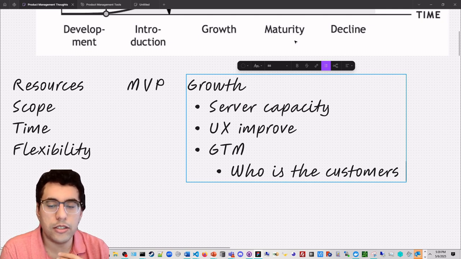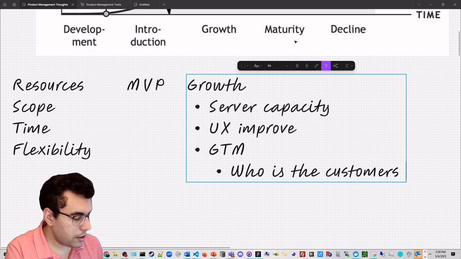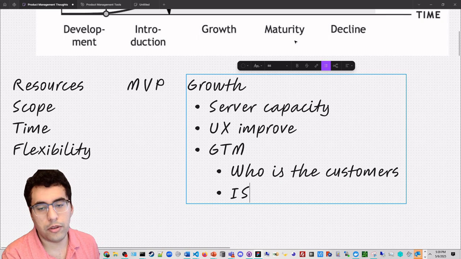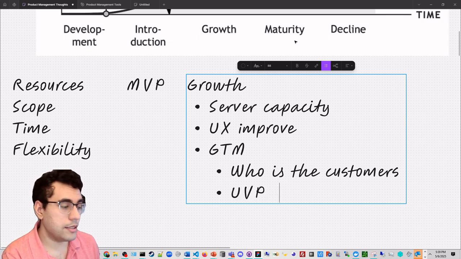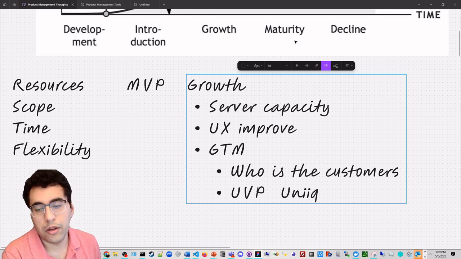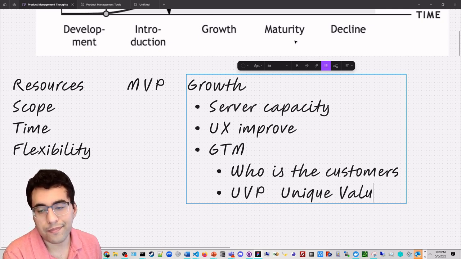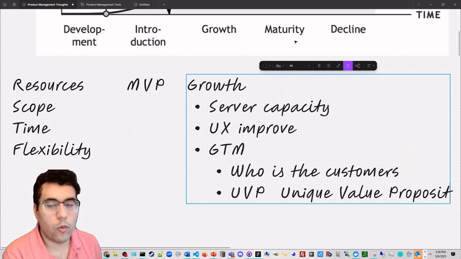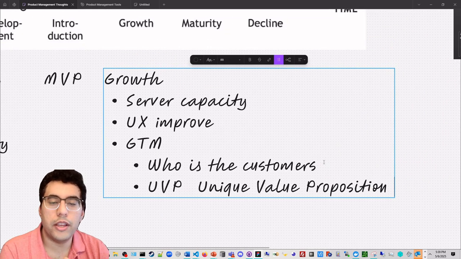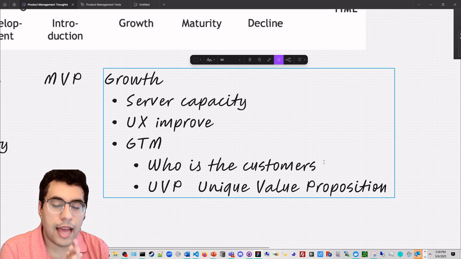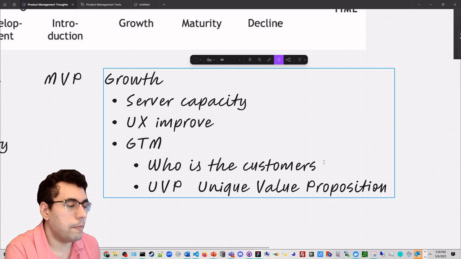So it's good to understand who your customers are and whether or not they would buy it, and understanding their pain points. And really, understanding your customer comes back to your USP, your unique value proposition. You know, what is it you're selling? If you could really tell me in one sentence, what are you offering customers with your product to their problem, that's what you really want to figure out.